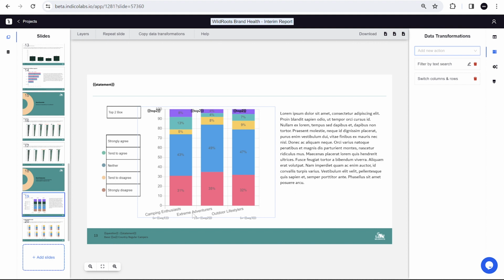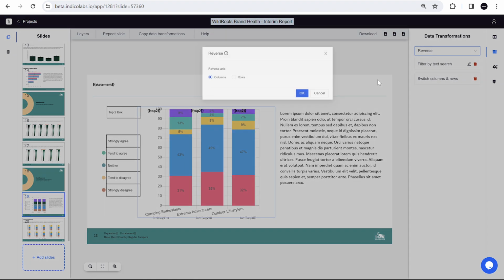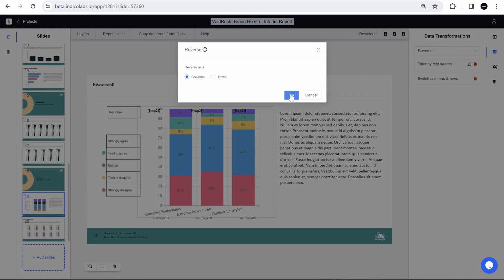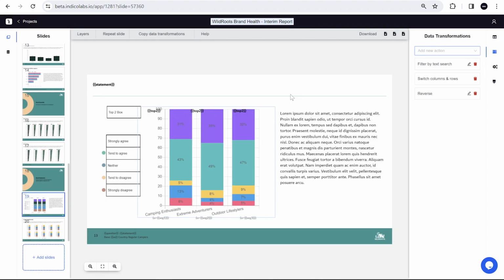Now we have camping enthusiasts, extreme adventurers, outdoor lifestylers across the bottom. And I happen to know that right now the agrees are at the bottom of the chart and my disagrees are at the top. I actually want that to be the other way around. So I want to reverse what are now my columns to set that straight. There we go.